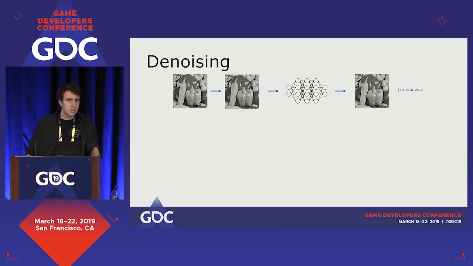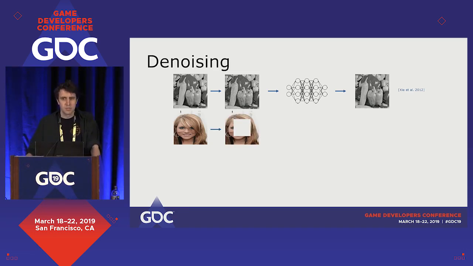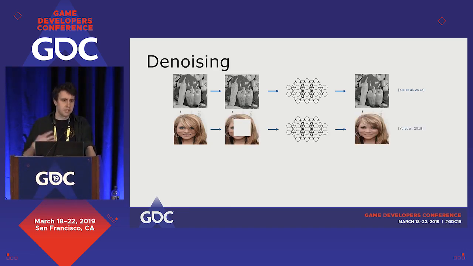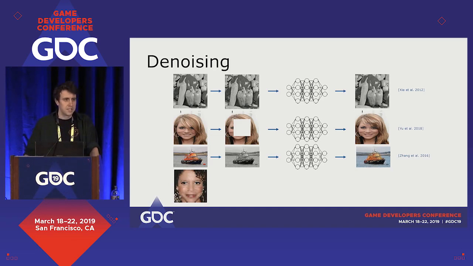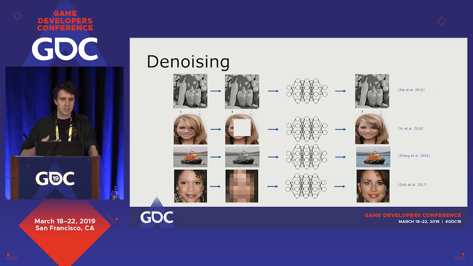And it doesn't have to be noise in such a simple sense. It can be quite complicated. So here we can take a picture of a face and randomly crop central regions of it, and we can ask the network to fill in the gap and predict what was missing. We can also take an image, remove the color, and train the network to reintroduce the color to this image. Or we can do this kind of CSI-style super resolution, take an image and down-res it, and then ask the neural network to up-res it again. So this is a really interesting general idea in machine learning, which is we can take something which is good and clean, and we can break it easily, and then we can train a neural network to do that fixing process, which is much harder.